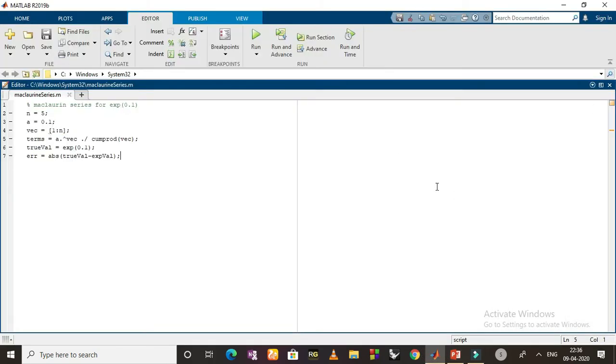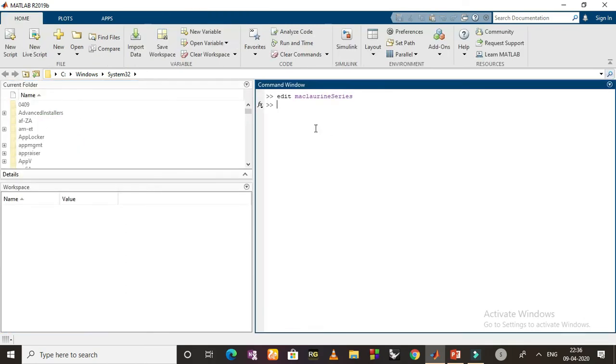So let me first show you how this will work. Let me give a is equal to 0.1 over here, and let's define the vec. Vec is equal to 1, 2 and 3.